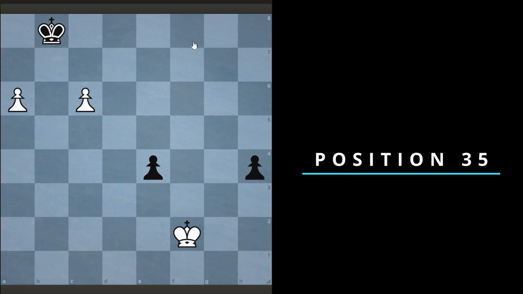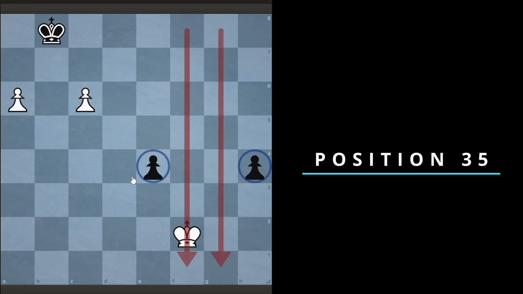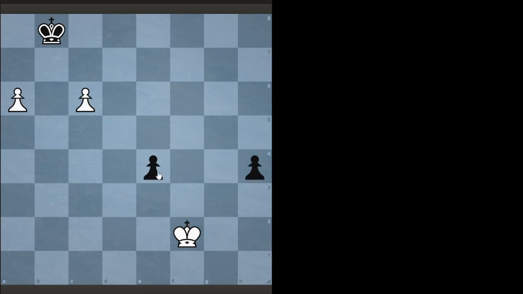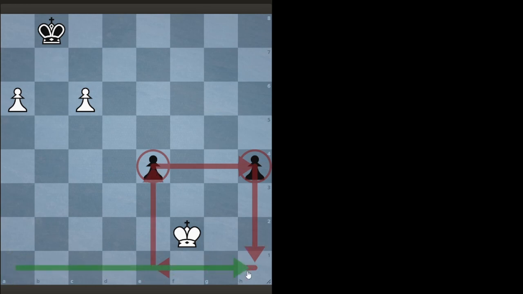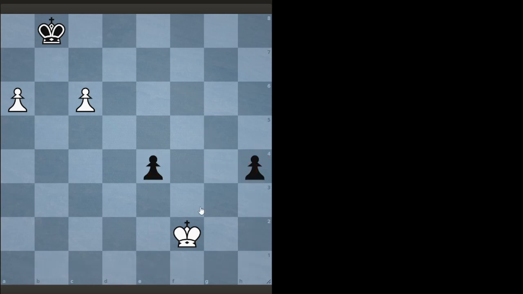And now what happens if we have a position with two files separating the pawns? First of all, we need to see if the square that the pawn creates touches the last rank. If it touches, it's the so-called common square. And after that, we need to immediately see if one of the pawns can be captured by the king. If it can't, the position is won by the opponent. And at this moment, the white king cannot capture either of the pawns, therefore at this moment black wins.